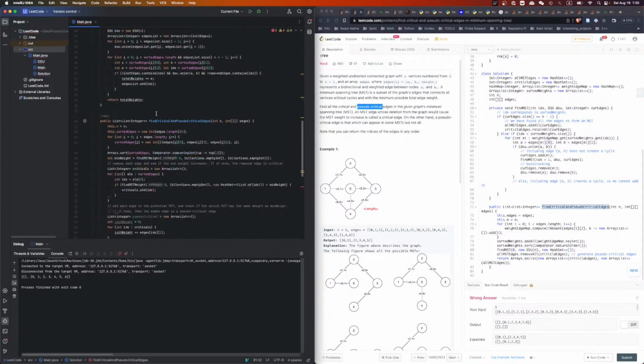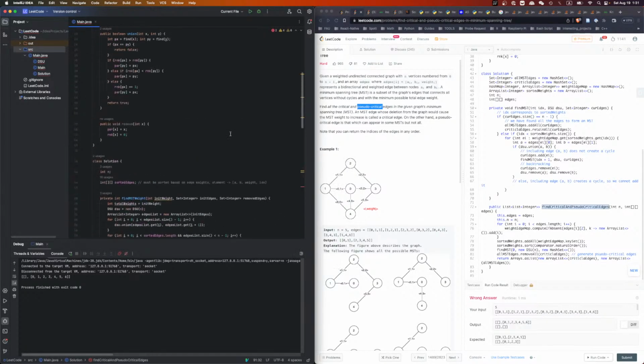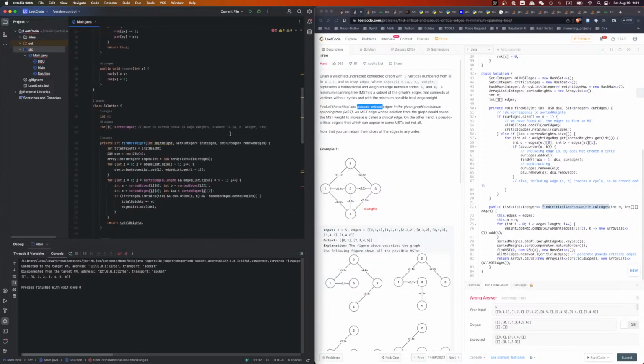So if we do that, then we don't have to pass these sets, right? But I still need the edges, because I need these edges.